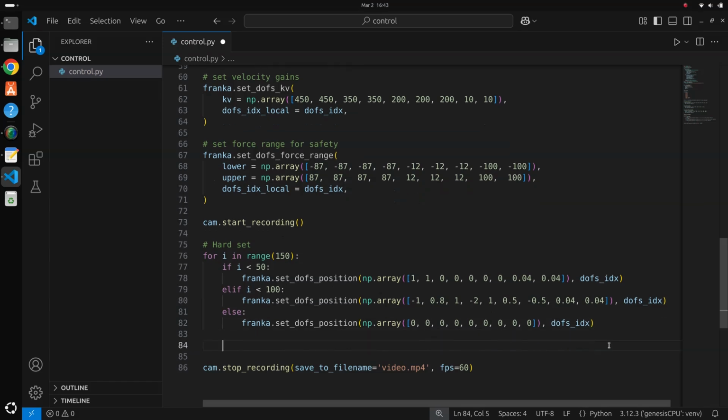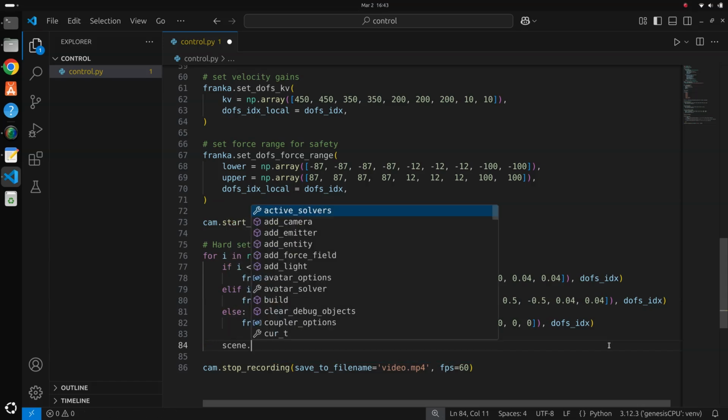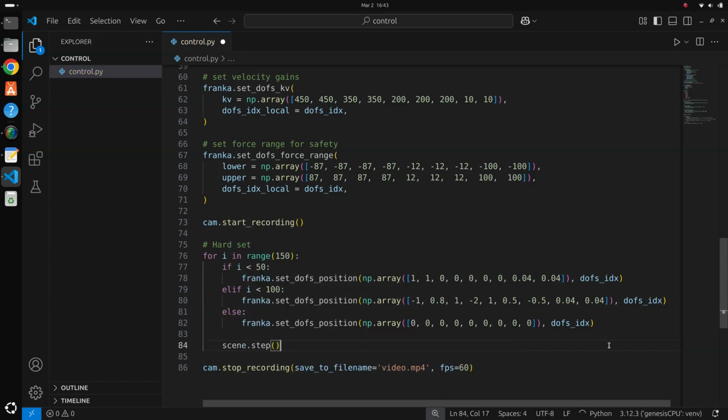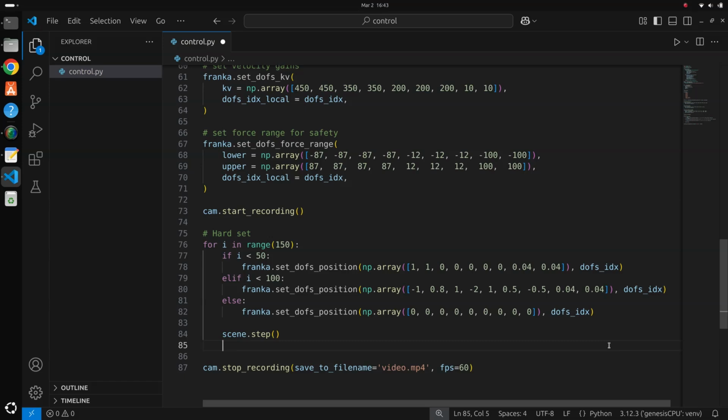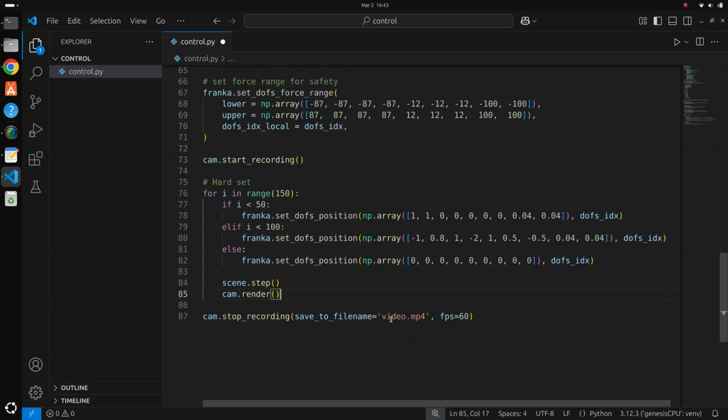We then call scene.step to run a simulation step forward in time, and camera.render to render the RGB images. Rename the video file and stop recording.